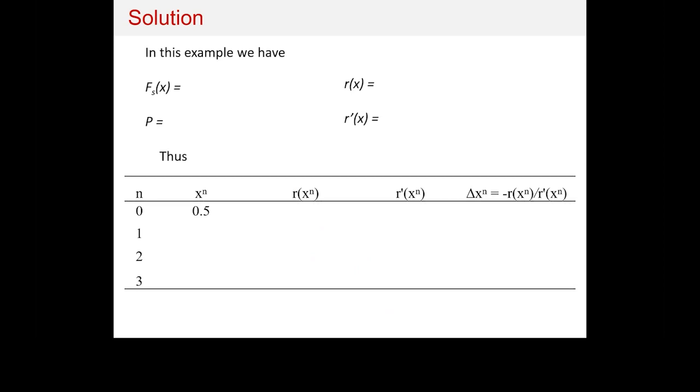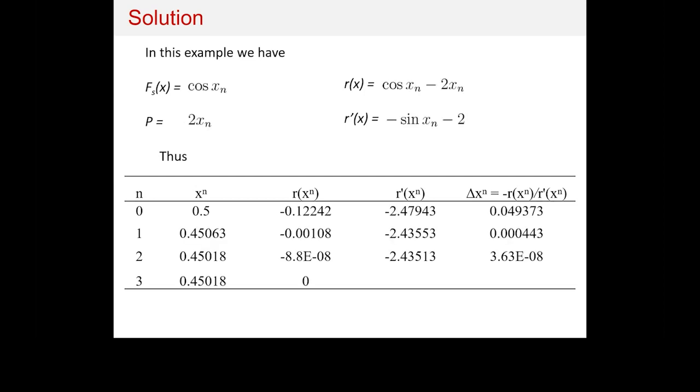So again, you can use the table if you want. I can put it in the Excel sheet, but I think at this point there is not much value in doing so, but you can try it yourself if you want. So this is R(x). You just substitute them in there and you find the change in your function, and within 3 iterations, you'll be able to find a very accurate answer.